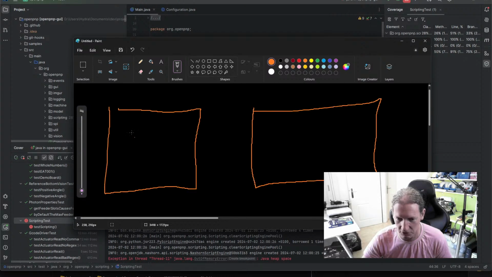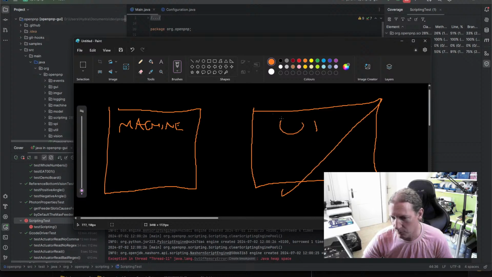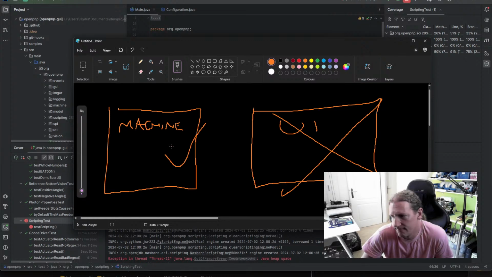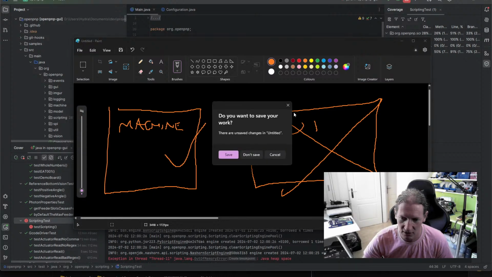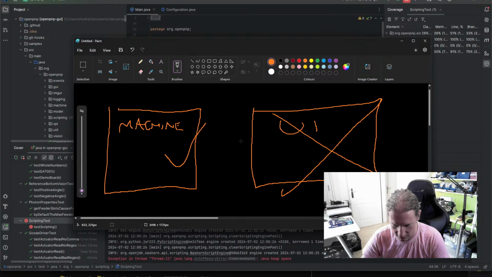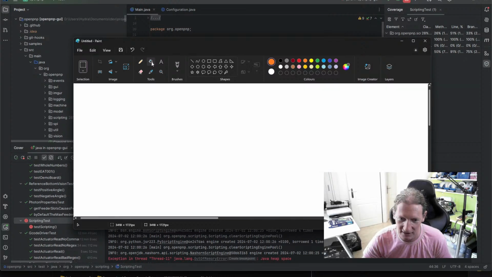You've got two main chunks of code. You've got the machine and you've got the UI. The UI's pretty much got no tests for it whatsoever. The machine does have some tests. So if you wanted to make changes to the UI and make sure you've not broken anything, there are no tests for it. You've got to write your own tests first. Good luck doing that. So yeah, I didn't fancy that. These were all my first day on the job thoughts, as it were.